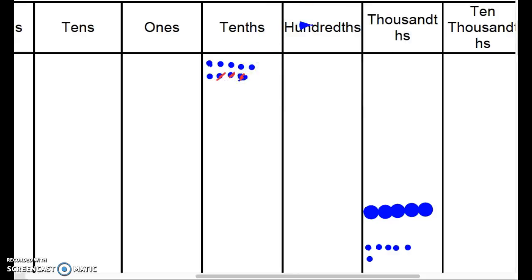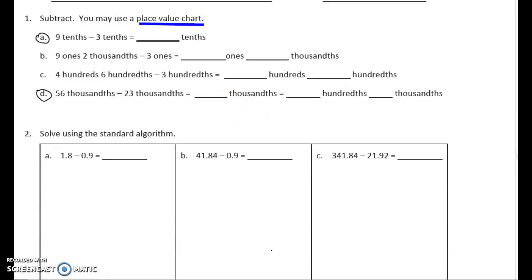And so then we see how much is left. If we go 1, 2, 3, 4, 5, 6 are left. So our answer then is going to be 6/10. So we come back to here and we say 6/10. If we wanted to make it with a decimal, we would know the decimal is here and we just put that 6 in the tenths place. Or we could use this word just like this.